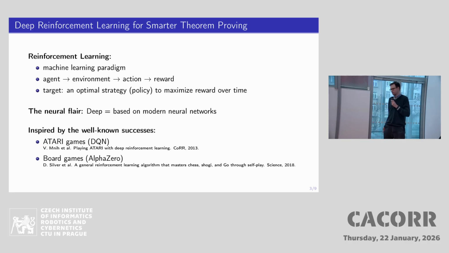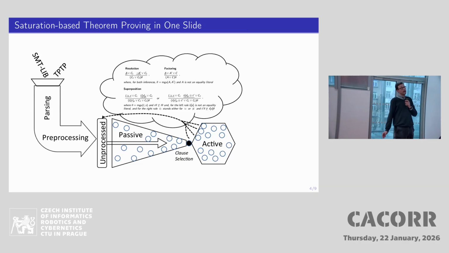And you probably have heard about these successes coming from DeepMind quite some time ago, more than 10 years ago, at least the first one, where they were teaching an agent to play computer games, just staring at the pixels and saying, now you should move up and so on. So it had to figure out the whole concept of how the game should be played just from self-play, which is quite impressive. And now the idea is to apply these techniques to improve a theorem prover. So Vampire is a saturation-based theorem prover, which I will not go into many details on explaining what it does, but just point to the place which I'm trying to improve.